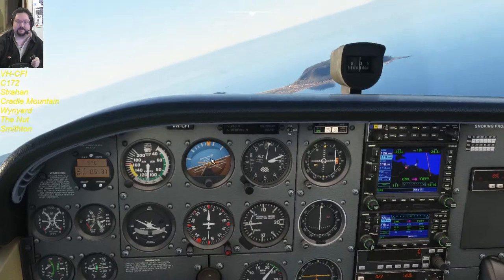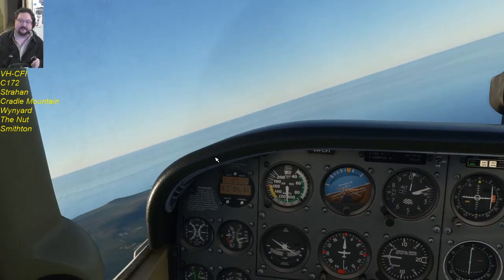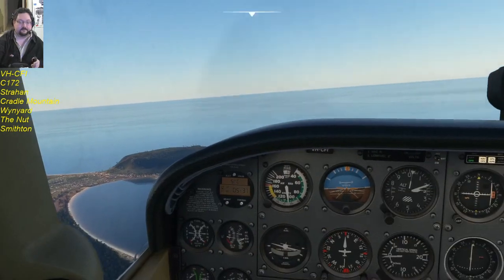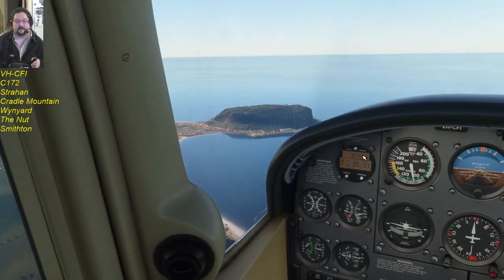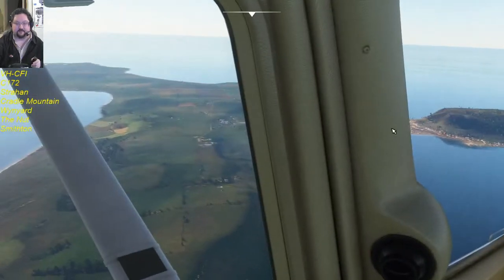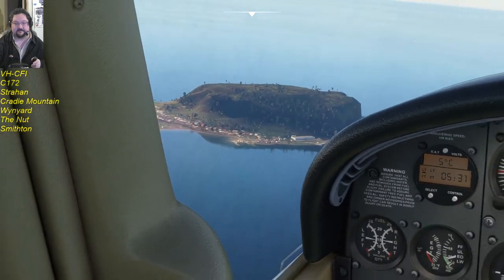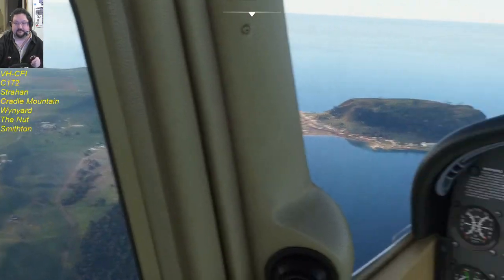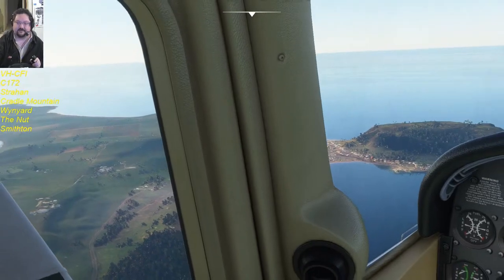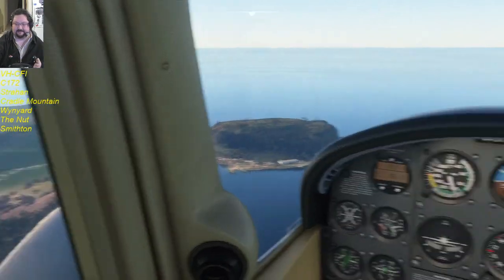Yes, reducing RPM so we don't need to scream around the nut at 110 knots. It's all up to like 100, maybe 90. So the nut has a cable car that goes up to the top from the township, straight up there. Bit of fishing, bit of sheep running. Well, they tried to do sheep running in the 1800s. 1820 or so, the first settler came into this part, Stanley.